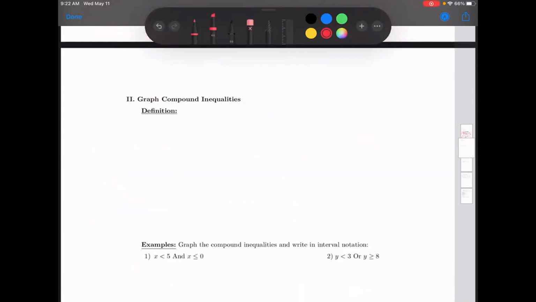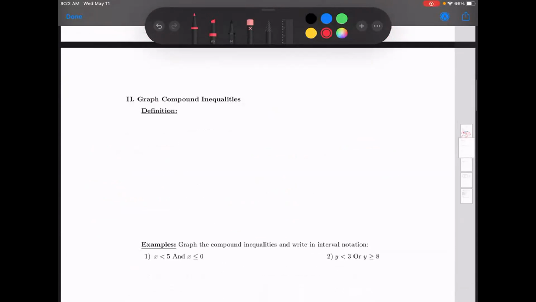Compound inequalities. Now, if it is English class, what is a compound word? They taught you this in 2nd grade or something, I think. That's what my son is learning right now. What's a compound word? Usually 2 words together, right? So same thing with inequality. A compound inequality is 2 mathematical statements put together, right?